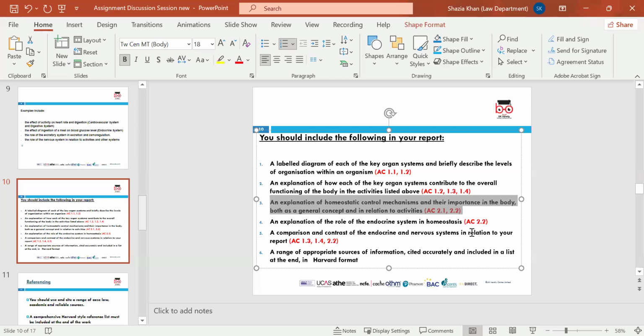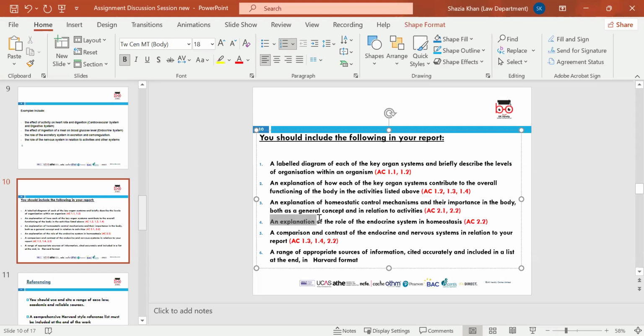Okay, so you would look at what homeostasis is, the mechanism, and how important it is within that. So you would look at learning outcome 2, and you would look at elements of what homeostasis is and how it affects it. So you would look at 2.1, which is page 13 on learning outcome 2, and page 15 on learning outcome 2. So you would look at elements of that in regards to an explanation of the homeostasis and control elements. Okay, so that's the third part.